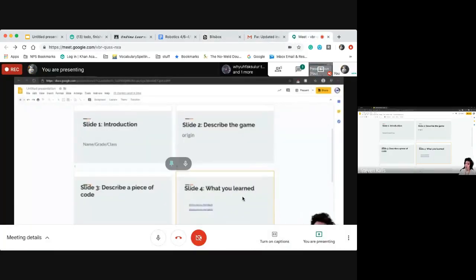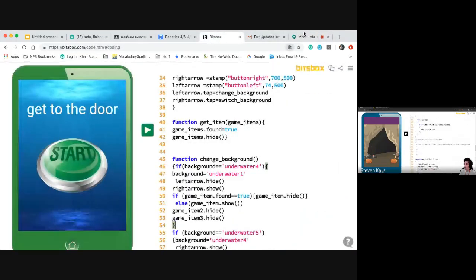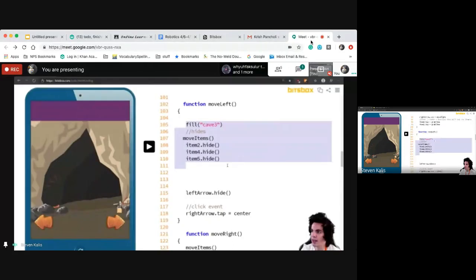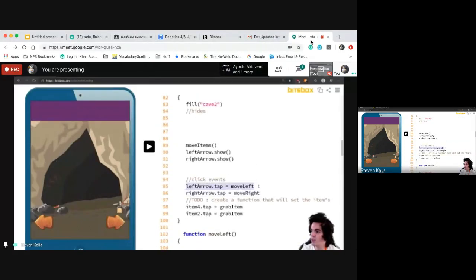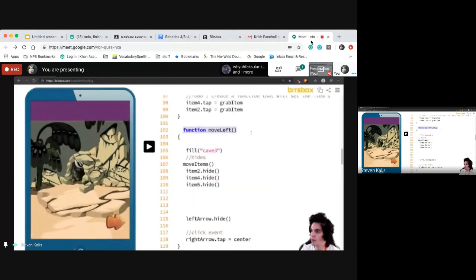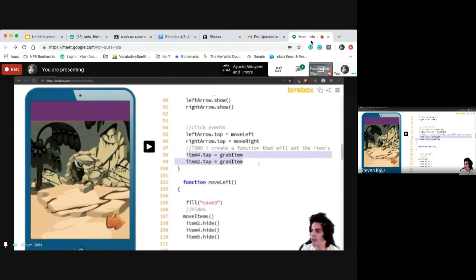What I would do is what I did, which is a little bit easier. You're using ifs. What I did is I created a function for each screen, and then I told the items within that function to move to certain areas. So if I click on the left arrow from the center screen, it will move to the left screen. And then it will call the left screen, and then I could do certain things inside this left screen. It's a little easier to manage because it's not being controlled by a series of if statements that are overlapping each other, because it will only run something if I tell it to run. Meanwhile, in an if statement, it will check to see if one thing's true and ignore the rest.